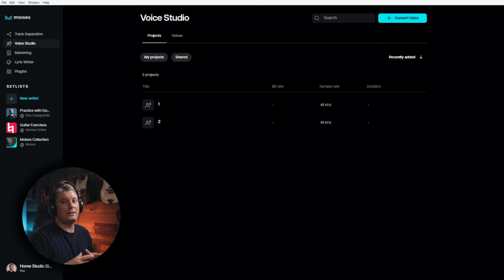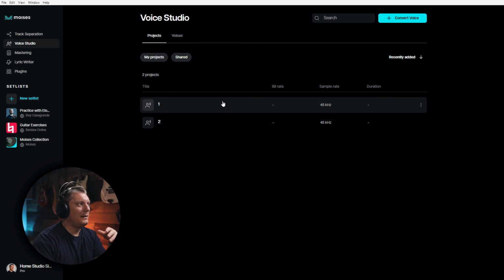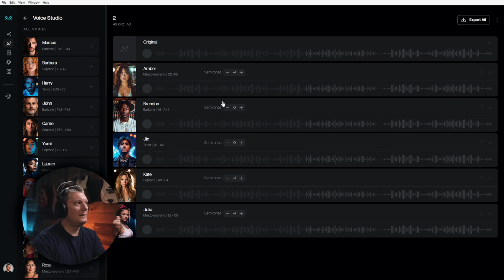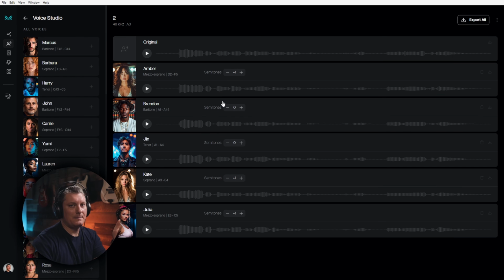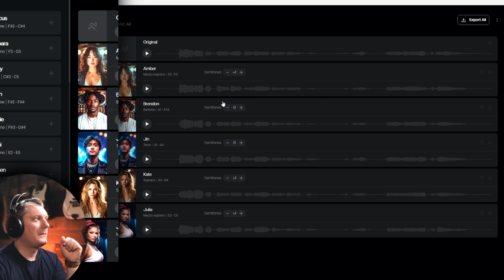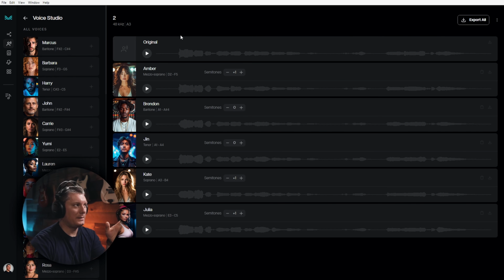Okay, now we're going to take a look at the Voice Studio. Now, this is super cool because it allows you to take songs or phrases that you've sung and allows you to load them in and then change the entire vocal range of whatever it might be. Now, when you initially load this up, if it stays loaded in your system, when you go to open it again, it will load much faster. Upon the initial loading, though, it will take some time for it to actually go through and listen to that and try to figure out what you're doing.